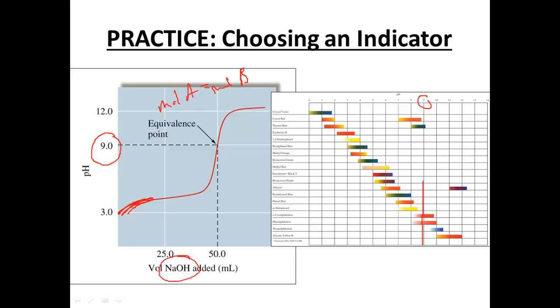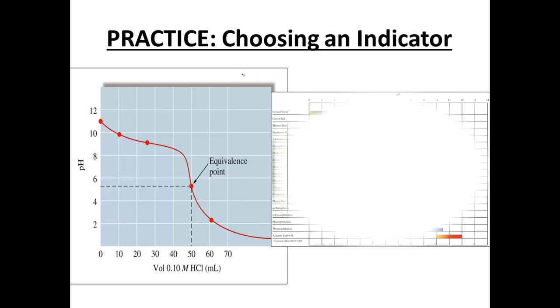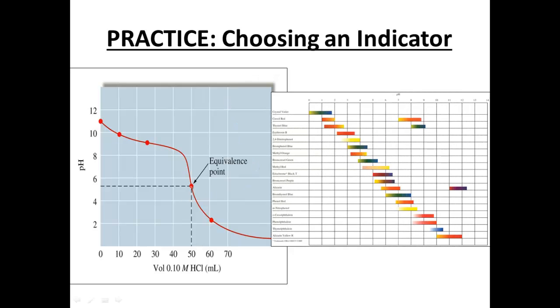Here's another titration for practice. Here the equivalence point is right about here, a little over 5, between 5 and 6. So anything between 5 and 6 changing color would be good. We're looking at indicators that are in that range. There are quite a few here. We have the methyl red, and I can't read the next one because it's too small on my screen, bromocresol purple here. Alizarin would start to turn color near that range, and bromocresol green is kind of on the edge there. So there are special indicators you want to pick because they overlap with where the rapid change of pH takes place.